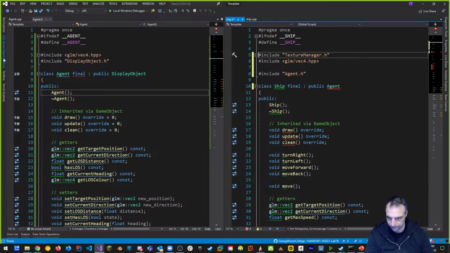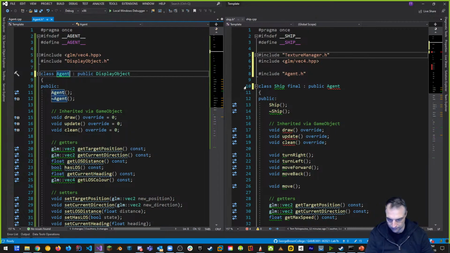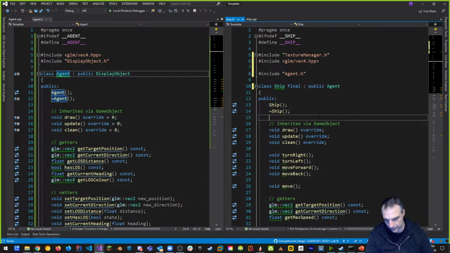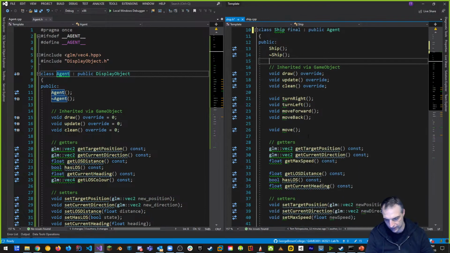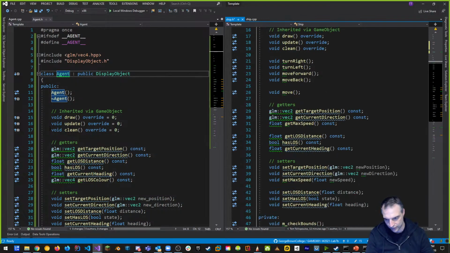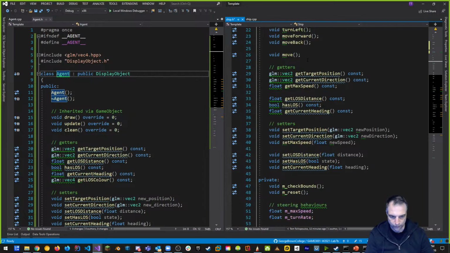I made agent.h and .cpp, so I don't need them to be final. Let's not make that final. So ship.h is going to inherit from agent, and all I've done is take elements out of ship and put them into agent. Let's remove things now from the ship that I don't need, since I already have an agent.